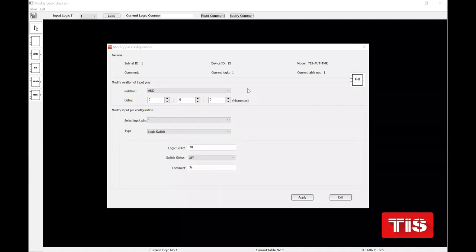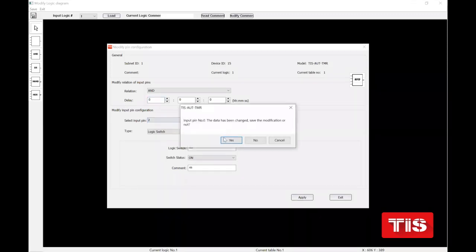Okay. Now I want to program: if the sensor detects motion and the time is between sunset to sunrise. This pin number, if logic switch 20 is on, it means that the ES10 function sensor detects motion.